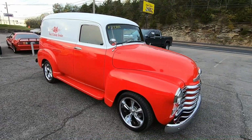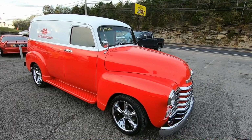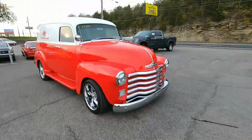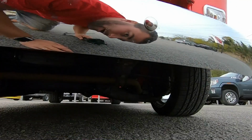I'm gonna give you some undercarriage shots. We're gonna start up here in the front, go all the way around the truck, and we'll hit up a test drive on this one, see how she rides. Let's look under it. And it is low to the ground here.